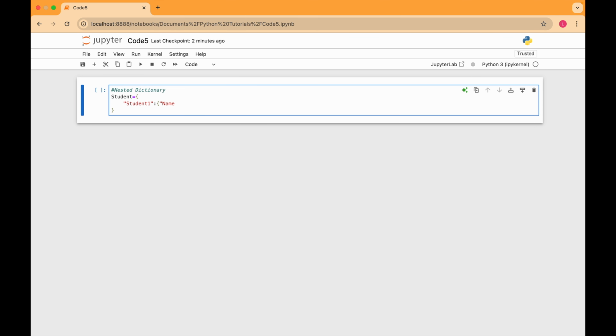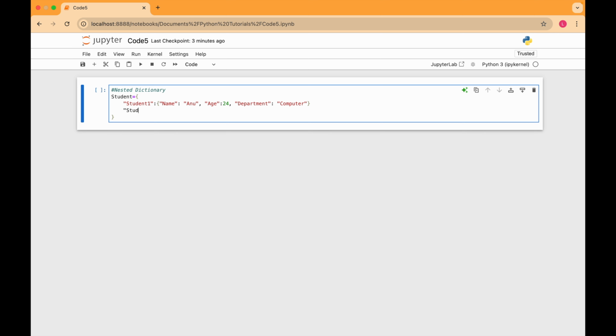That's why curly braces and name is Anu and then age is 24 and then let's say department is computer and then I will close this curly braces and I will create another dictionary that is a student 2 and then I will write let's say name and then I will give Rita and age 22 and then department let's say biology.